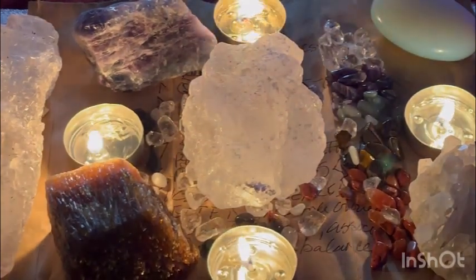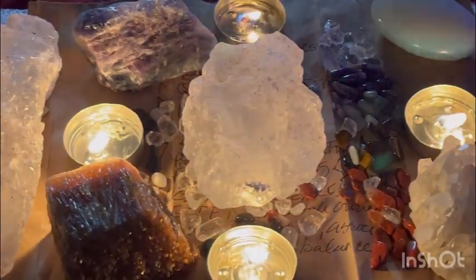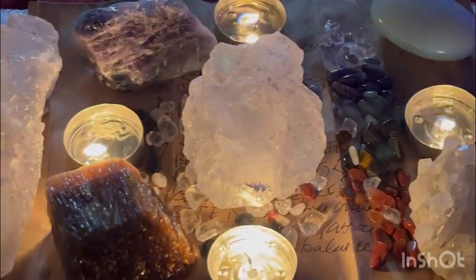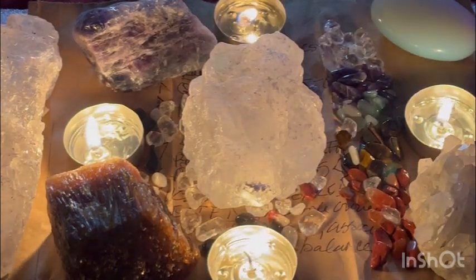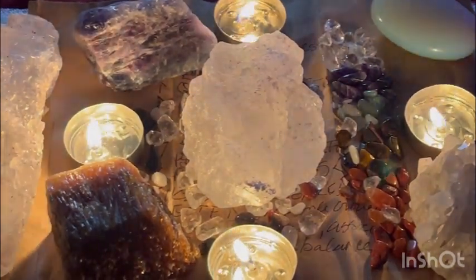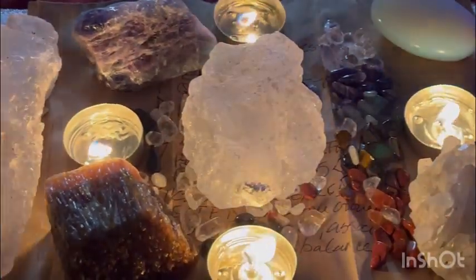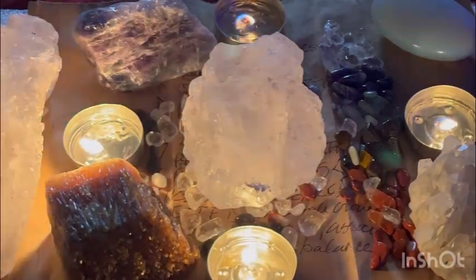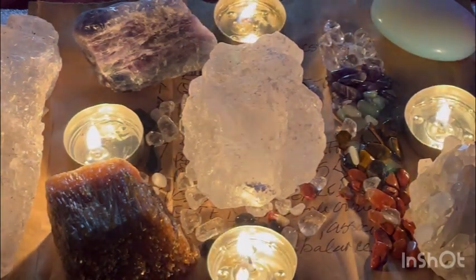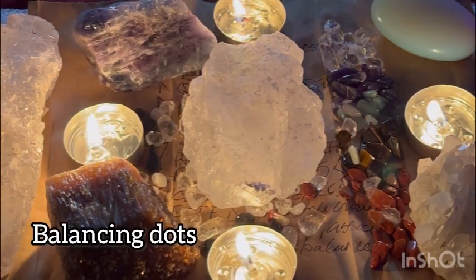For example, if you're feeling anything in the stomach area or the chest, the stomach would be solar plexus, the chest would be heart. So you want to see that area is being broken. You can see the fracture in that area. And as you inhale, you're going to pull that color into that area. As you inhale, right there.